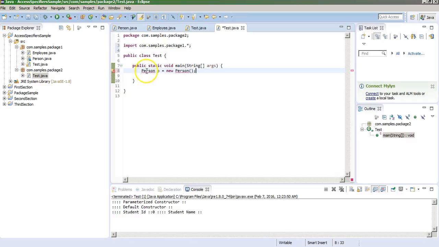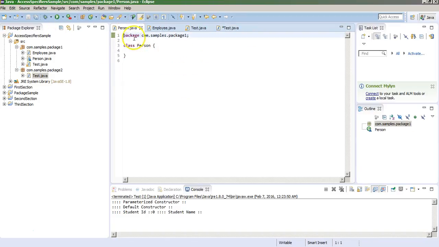You won't be able to create an instance of the person class within another package. The reason being, the person class does not have any access specifier, which basically means it can be accessed only within the package. Whereas an employee class which is public can be accessed outside the package as well.